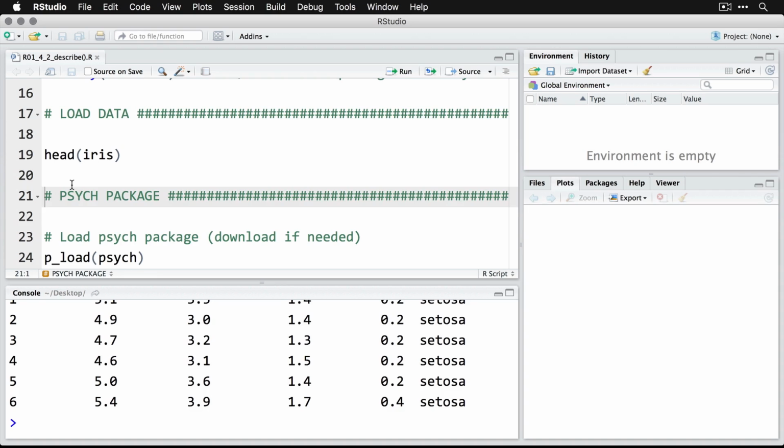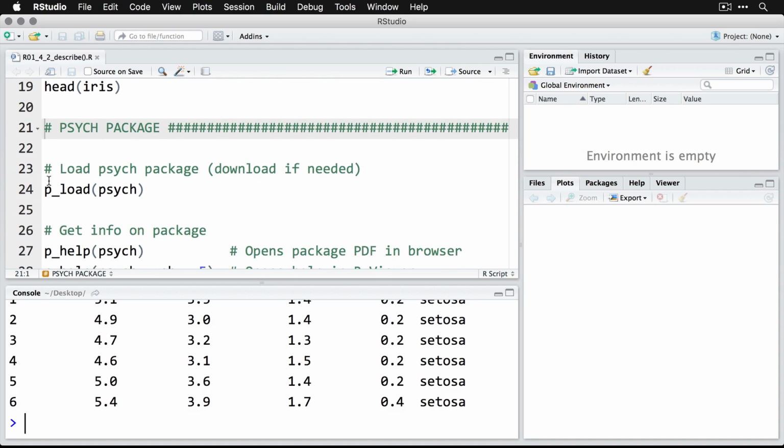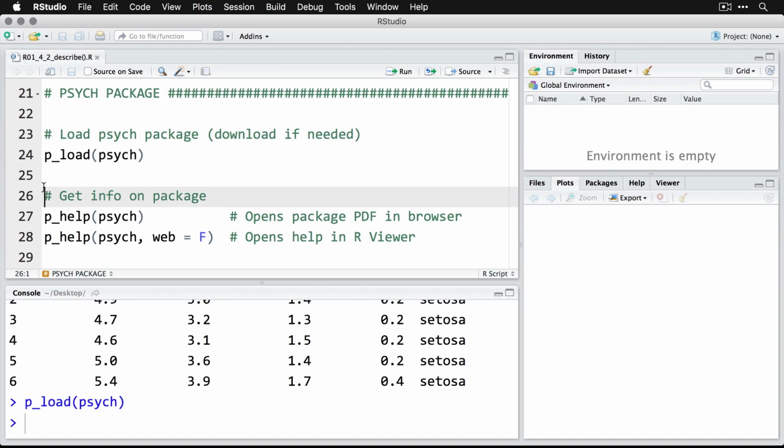But now we're going to do something a little different. We're going to load a package. I'm using p_load from the Pacman package. That's why I loaded it already. And this will download it if you don't have it already. It might take a moment, and it downloads a few dependencies, generally other packages that need to come along with it. Now, if you want to get some help on it, anytime you have p and underscore, that's something from Pacman.